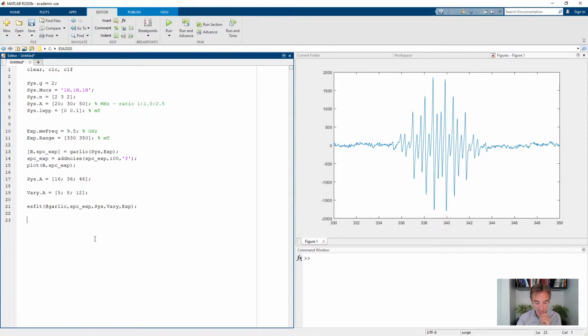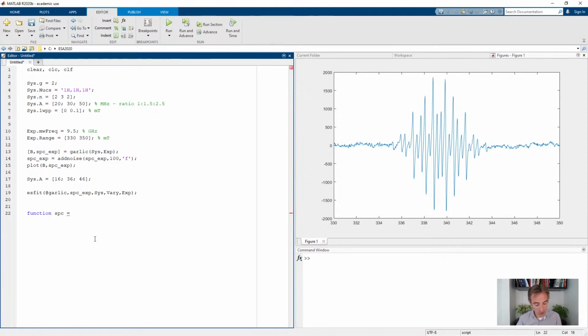In order to do that, let's remove vary. We need to write our own custom simulation function, and that is going to replace garlic. And in this function, we're going to lock, or couple, those parameters together. So here is how to do it. At the end of your script, at the bottom, you can write function, and then you have to specify an output, what the function should output, and it should output the simulated spectrum.